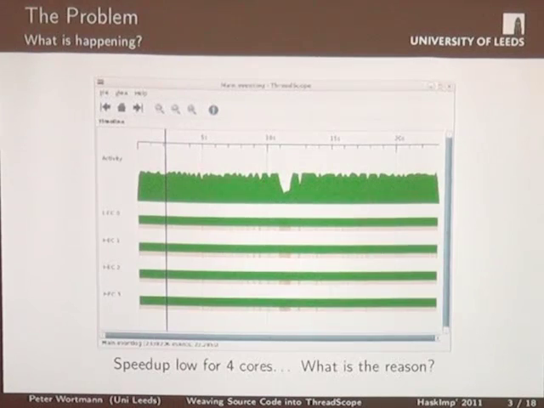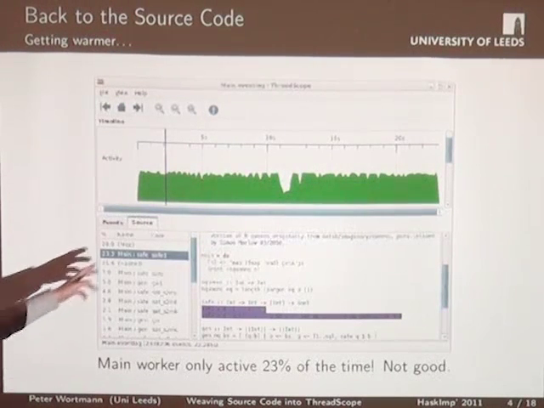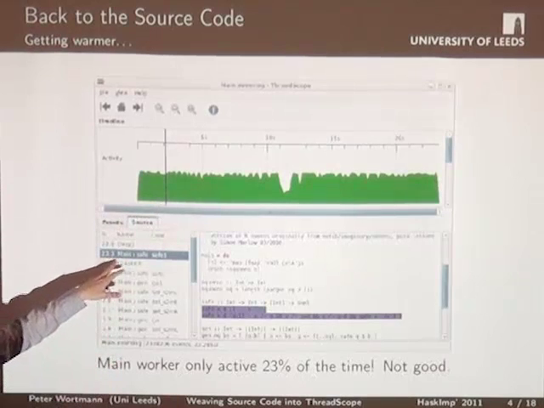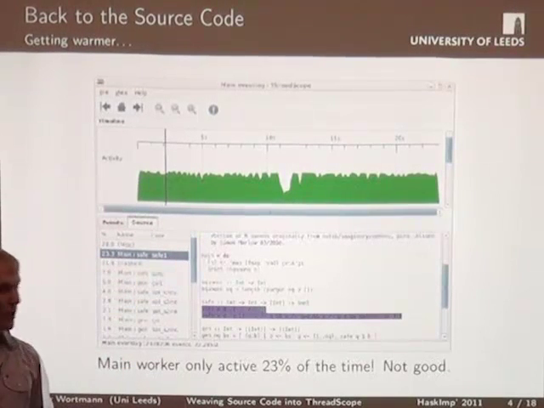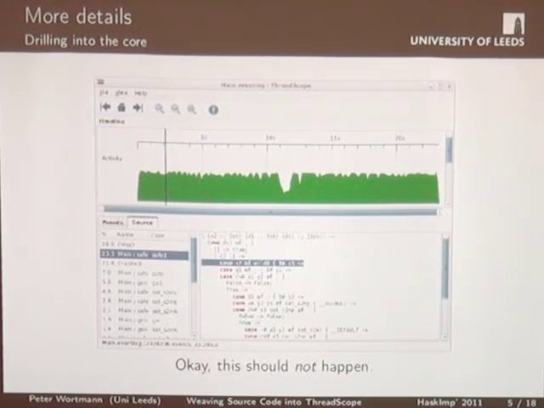So let's split it out a bit more. Here we now have a list of what Haskell was actually doing at that point in time, roughly. You might be pleasantly surprised that in this program, our worker function, save, is actually at the top of the list of what was happening at that point. On the other hand, it's not that good, 23%. So we have lots of overhead at this point. Where's that coming from? We might dig a bit deeper.